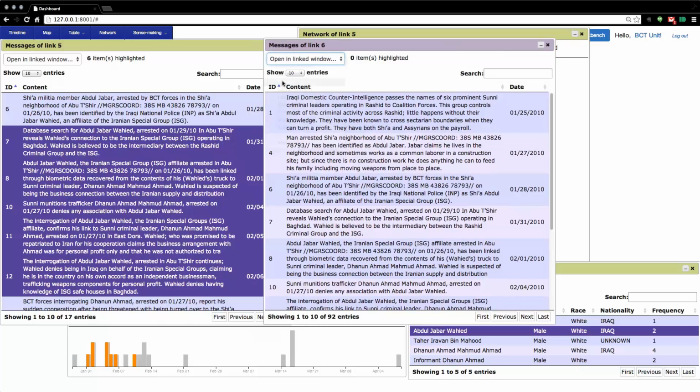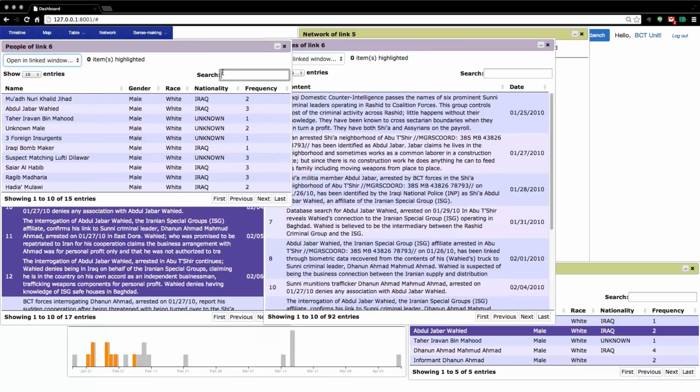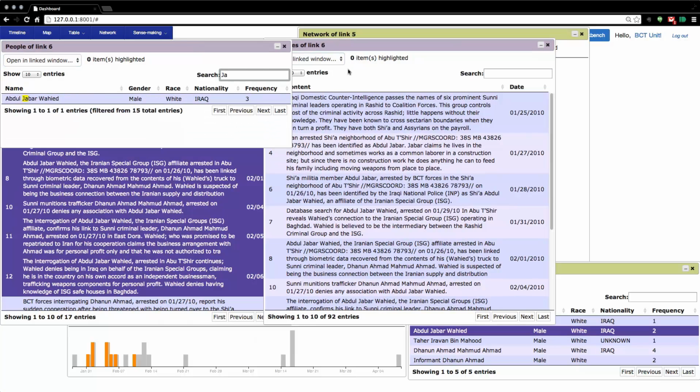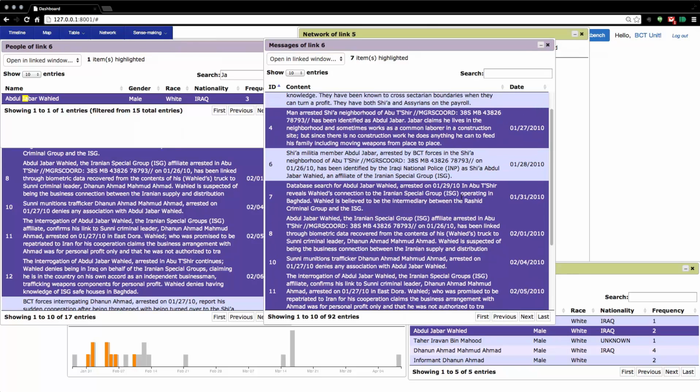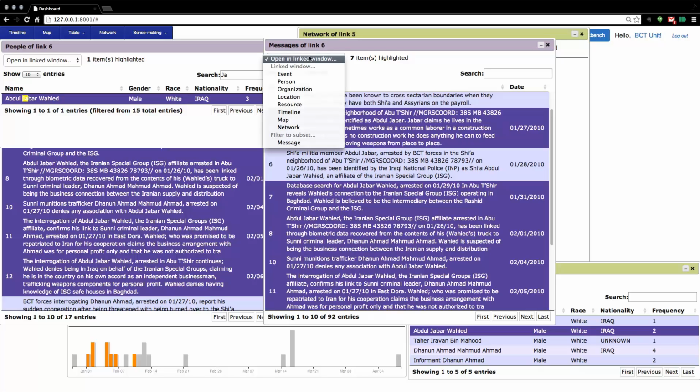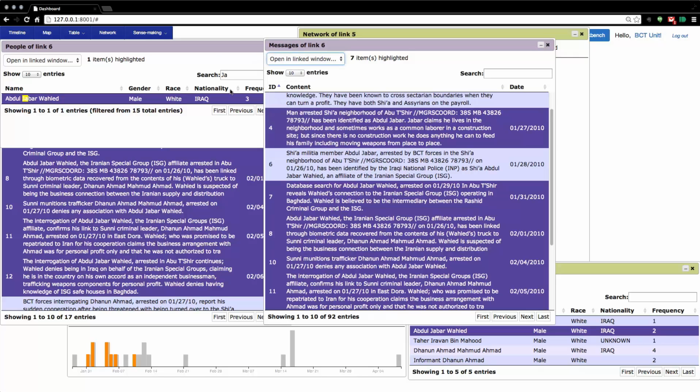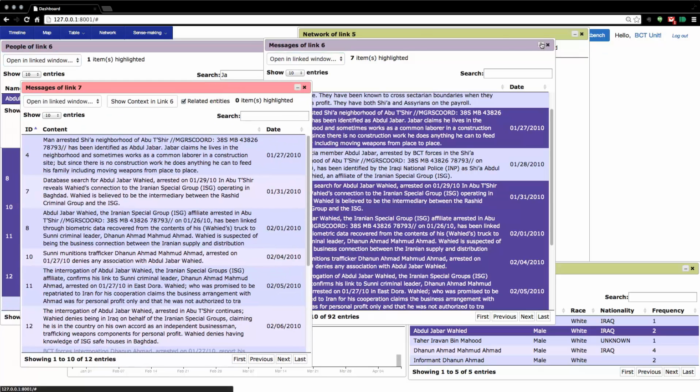Now he just chose 5 messages from the messages of link 5 and generates another subset of it, messages of link 6, and then he would like to select the messages that are involved with outdoor Jared Warhill.